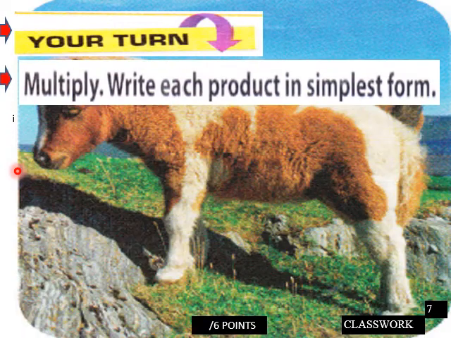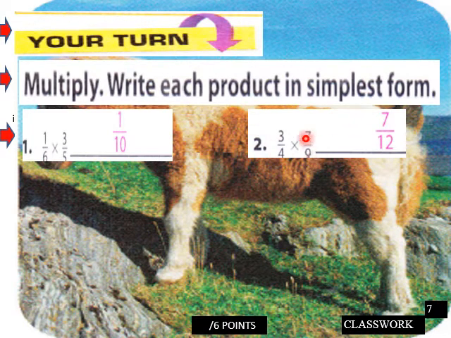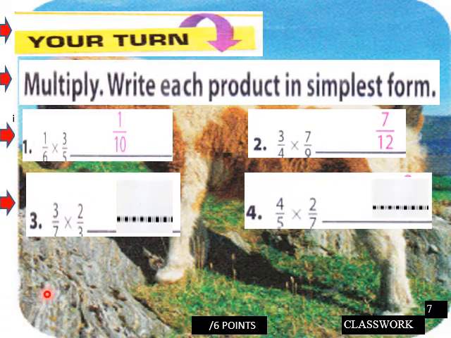We have classwork sheet page 7. Your turn now, students. Multiply, write each product in simplest form. So here's your fractions here, and then simplify them when you're done. This will be the simplified form here of these two fractions. Teachers, wait on your students. Have them come to the smartboard or wait, and then let them grade themselves on this.